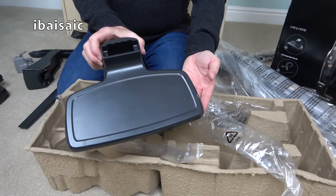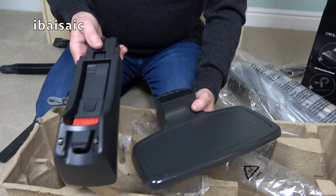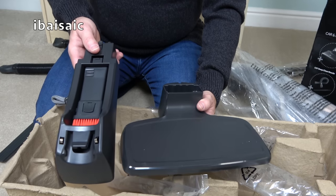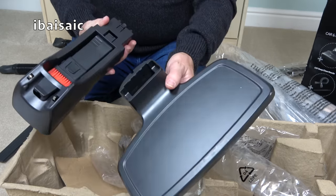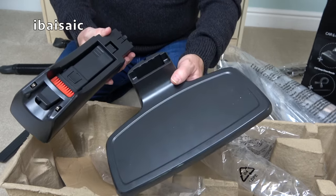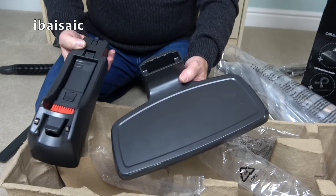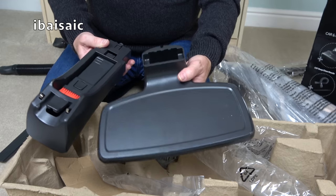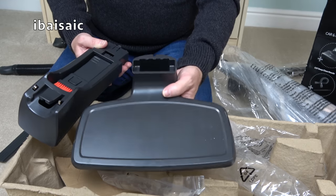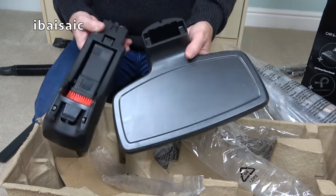Here we have a stand that we can put the machine on. This doesn't go on the wall. This will freestand and charge, so that's good. This part will slot into the base and then you charge it on the base. I like that idea. It means if you're living in rental accommodation and you're not allowed to drill holes in the wall, you can still have this vacuum charging. It'll stand up in the corner next to a wall socket and you can charge it, lift it off the charger and use it. So I like that idea.